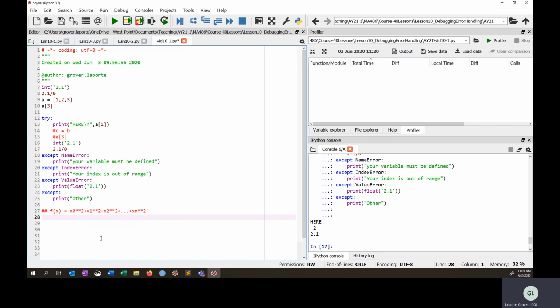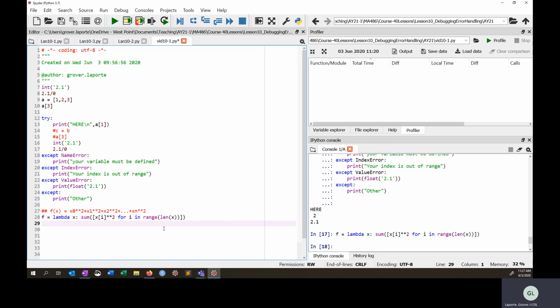So I want to define this function. I could say f is equal to, if you remember lambda functions, lambda x, and then we could simply do a sum of, now I've got to go into this and say x sub i. So we're going to create this list using list comprehension, and I'm going to sum it. So that's x[i] for i in range of the length of x. That's what we have to do, and this should work for any dimension, right?